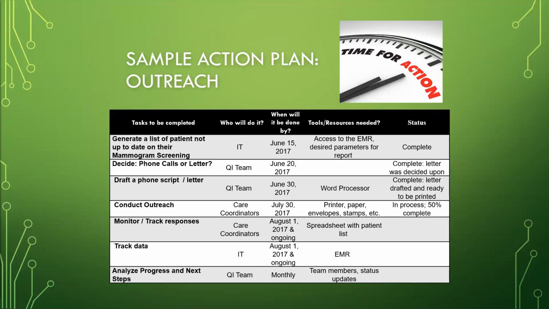And you'll see it goes down the steps, and tracking data and also analyzing progress and next steps are included in this action plan. And those pieces are important because if you don't continue to monitor where you are, how you're doing, how things are going, and what we should do next, it's likely to kind of fall off and be put on the back burner.